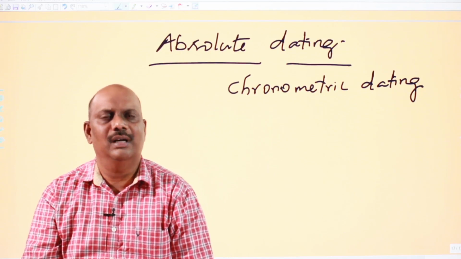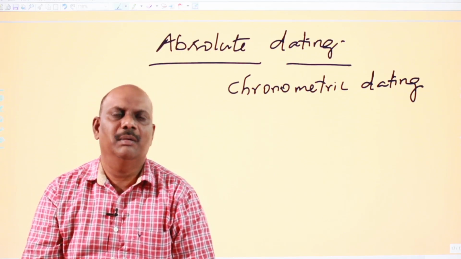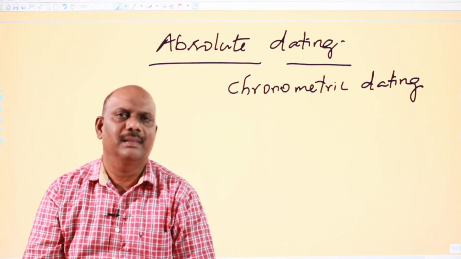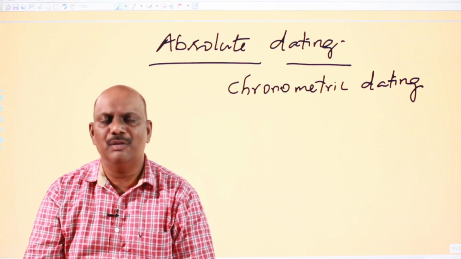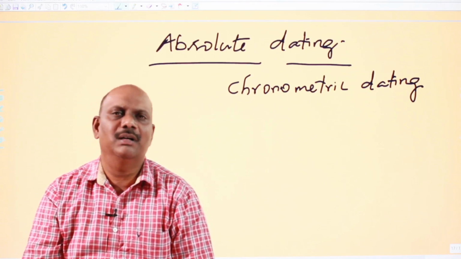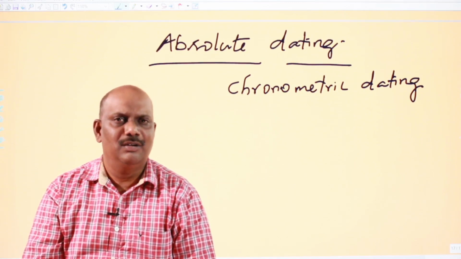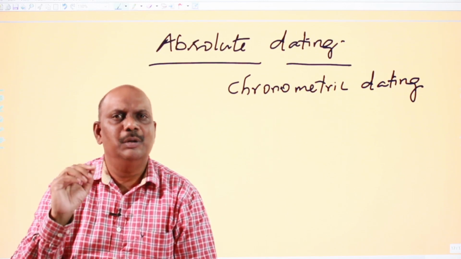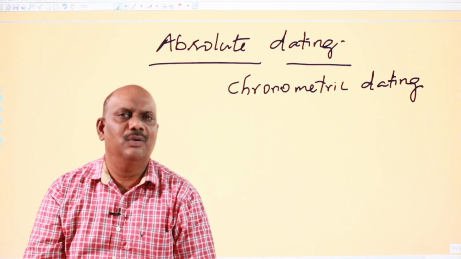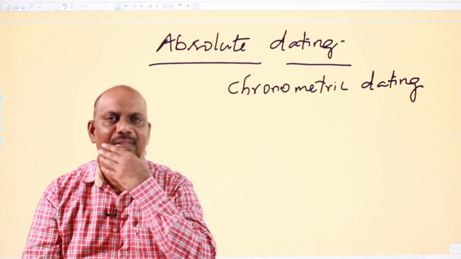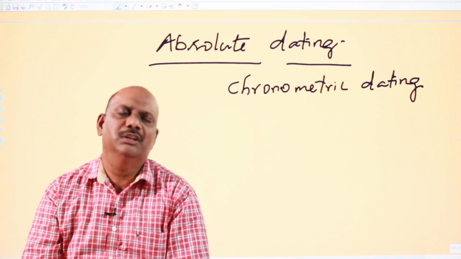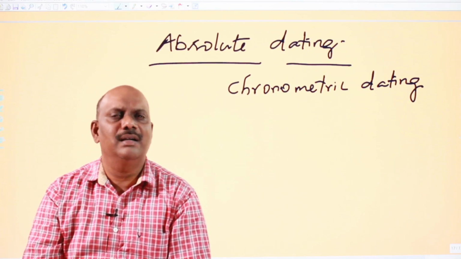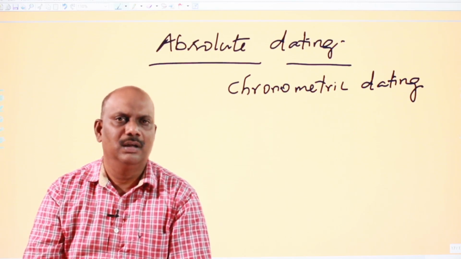Because it was an indirect question. The examiner asked them to write a brief note on the proto-history of India. Everyone knows about Harappan civilization, Mohenjo-daro, Lothal, Kalibangan, etc. But they needed to know that it belongs to the proto-history of India, and they had no clue what the term proto-history is. Most of them missed it and couldn't attempt that question. So that's why I'm saying absolute dating techniques are also called chronometric dating.